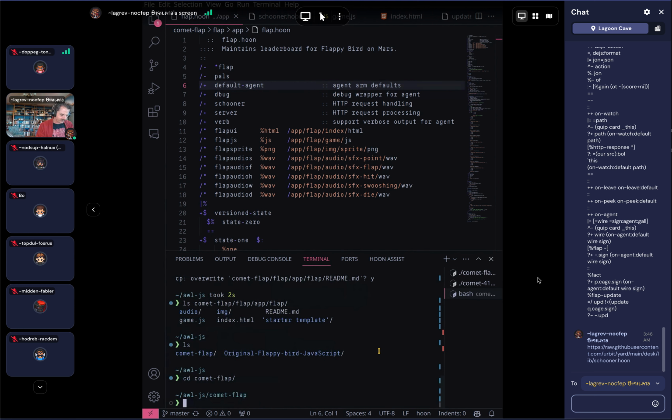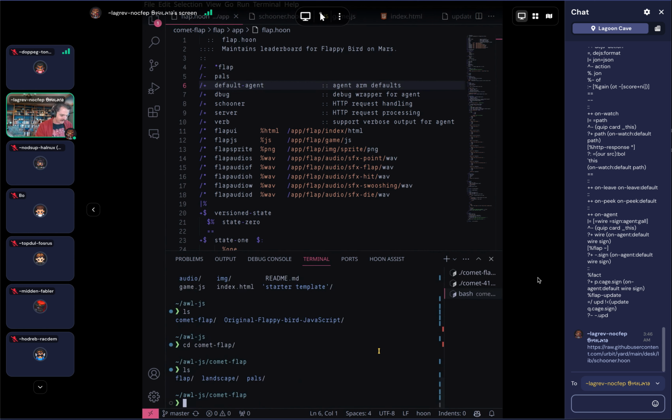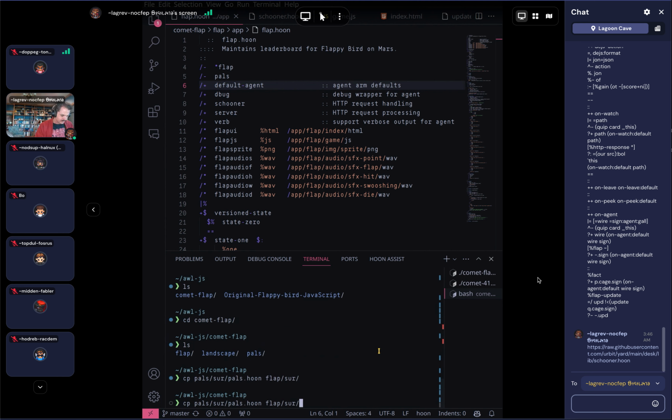So I have flap, I have landscape PALS. So I'm going to copy the PALS desk to the flap desk. And I think there's a lib PALS too that we're also going to need.